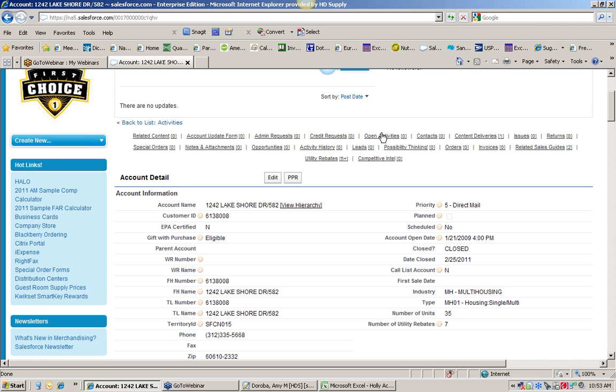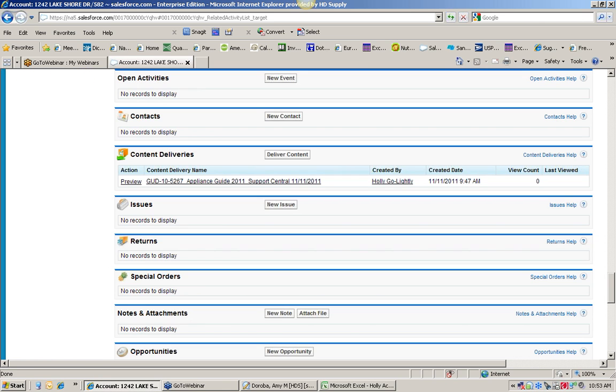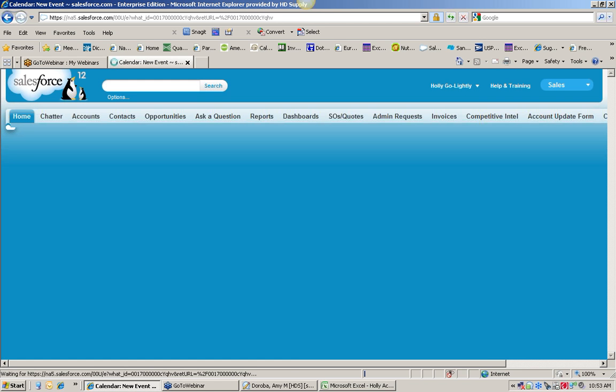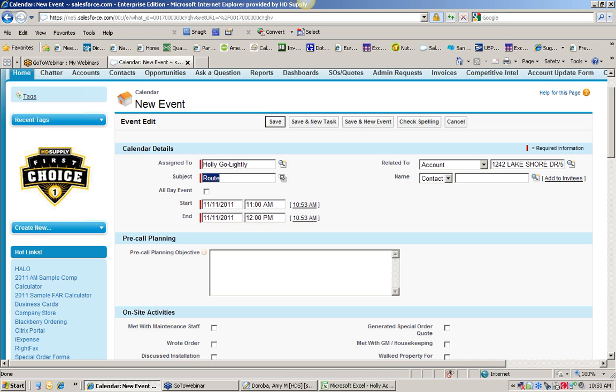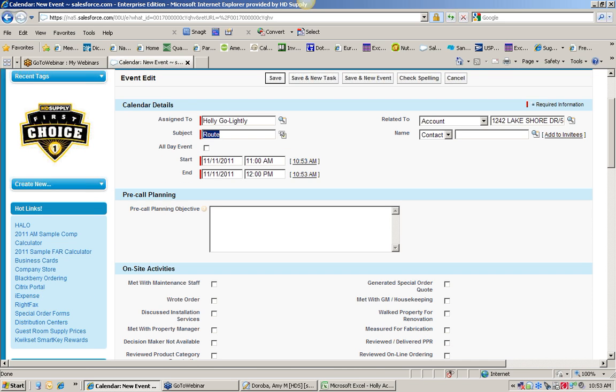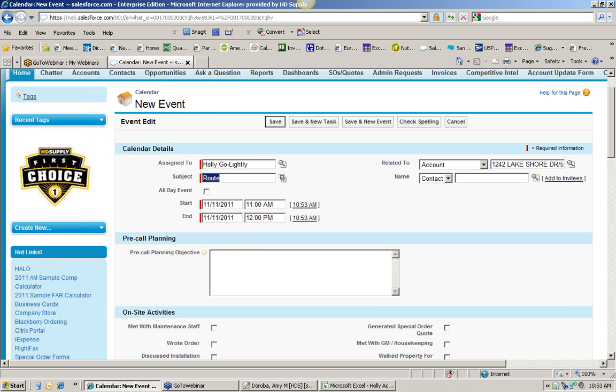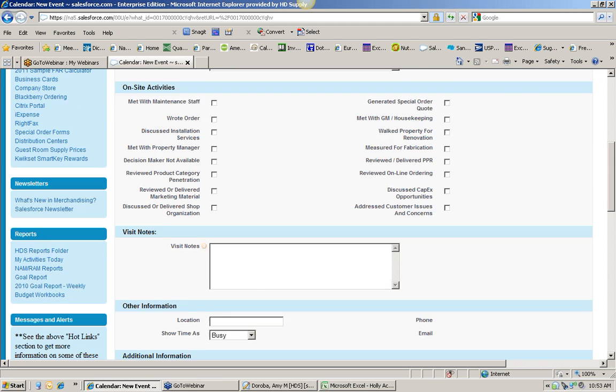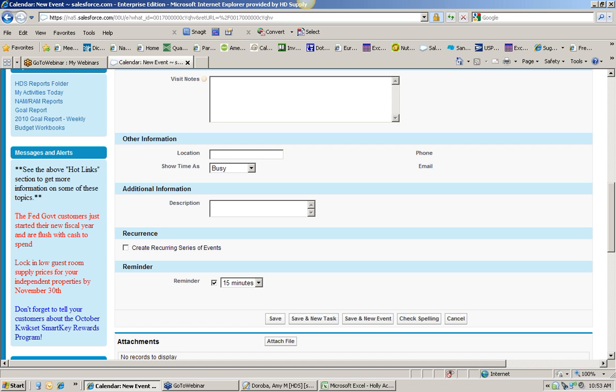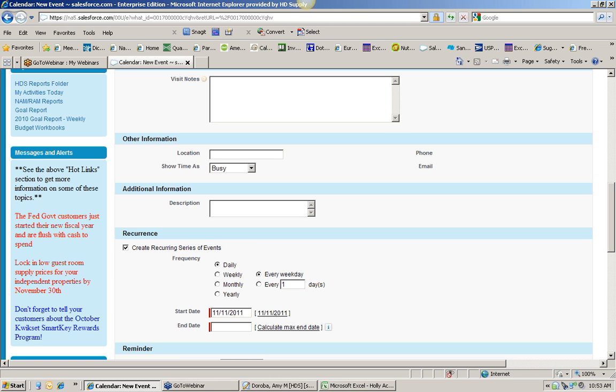So as you can see here at the top, it says no open activities. But if I were to create one, I'll go ahead and create one just for the sake of this training. This is going to be a recurring event, so I'm not going to put anything except that this is fine. I'll just say I just want to see them for 15 minutes, and I only need to see them. Don't put anything in here because it'll go throughout your whole series. And then click the recurring series of events.